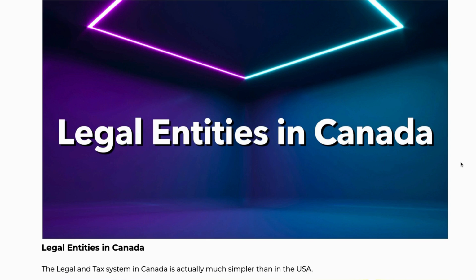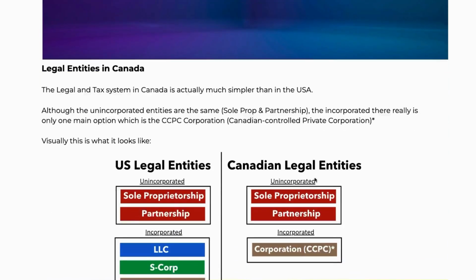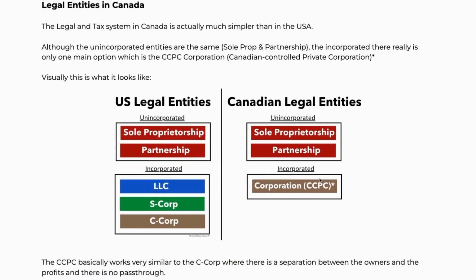Okay, so let's go ahead and talk about what legal entities in Canada look like. So the first thing you got to know is that the Canadian system, when it comes to legal entities, is so much simpler than the United States. Now, why is that the case? We will talk about that in just a second. But what you got to know is that unincorporated entities are pretty much the same in Canada as well, so everything that we have talked about in the main training, just because you are a Canadian new business owner does not mean that it is not helpful and actually probably required for you to go through the rest of the main training, because a lot of the things are going to be the same.